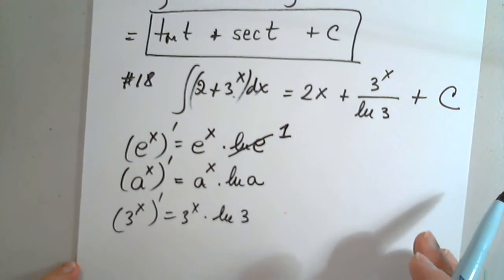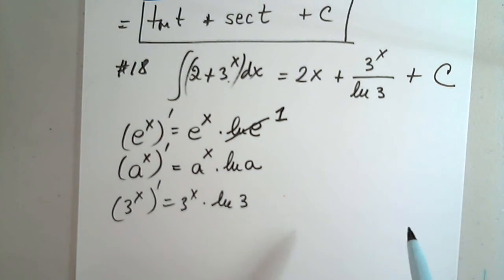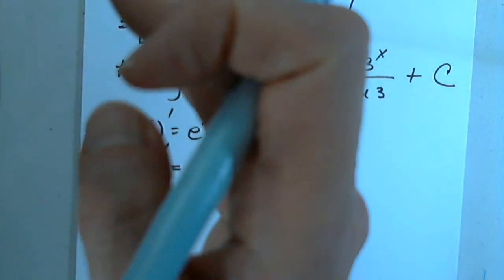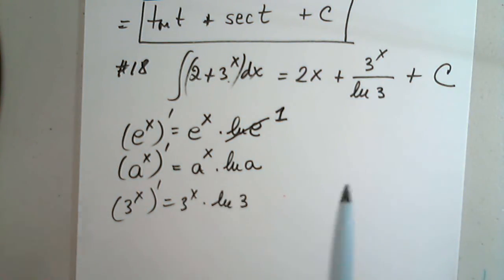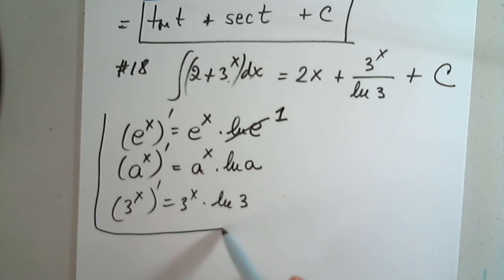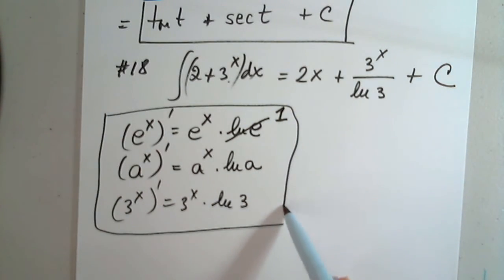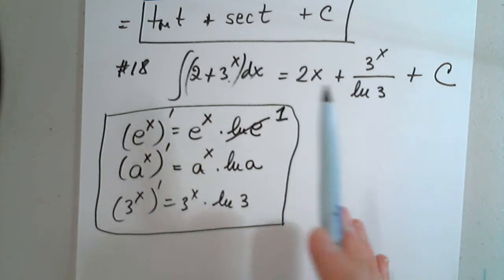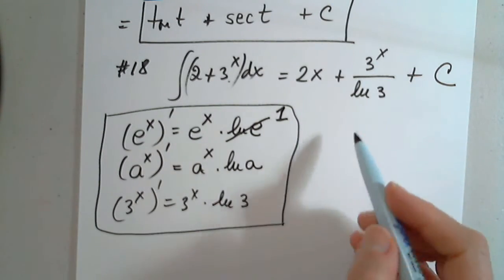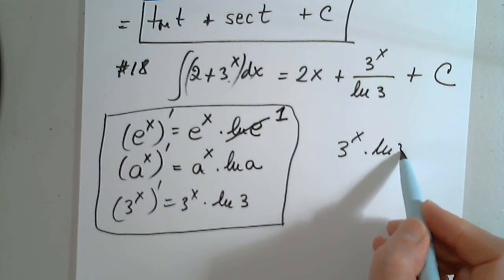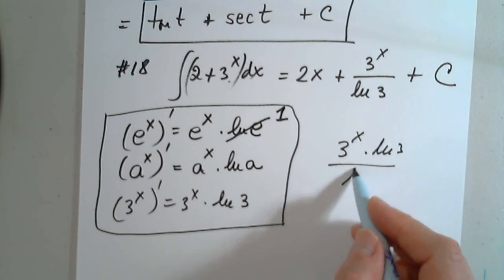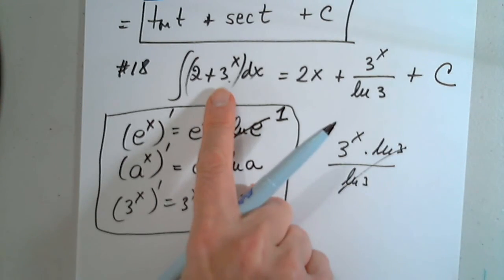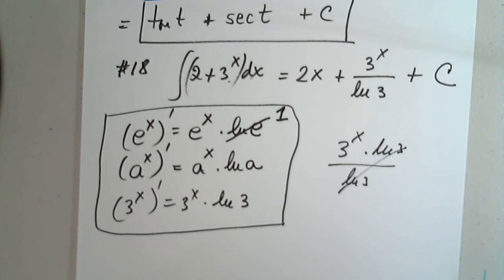Perfect pick. Thank you so much for picking that. I really appreciate it. So keep in mind these properties or these rules. So can I differentiate? Yes. 2x prime is 2. C prime is 0, gone. But when I differentiate this, I get 3 to the x times natural log 3 with the denominator, which is a constant. And that's how I get 3 to the x. Good, good.